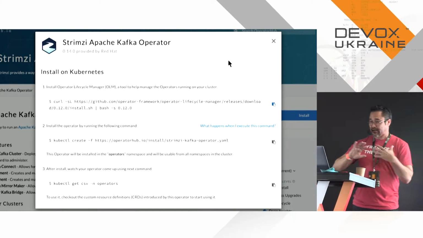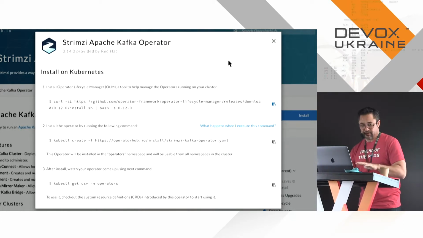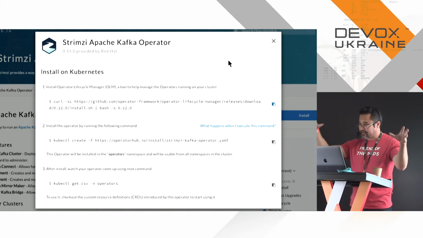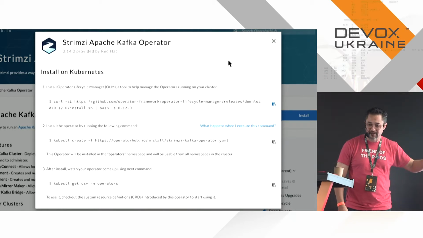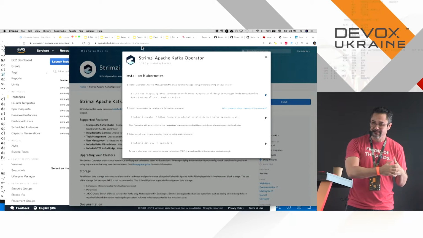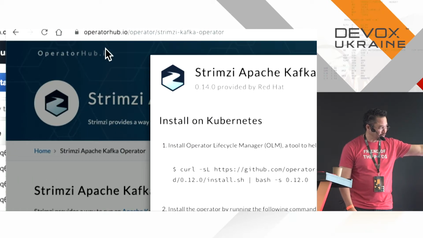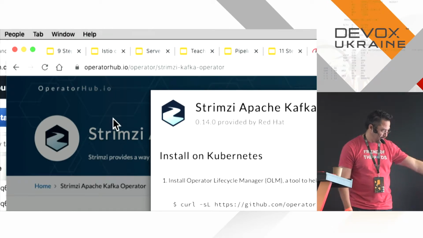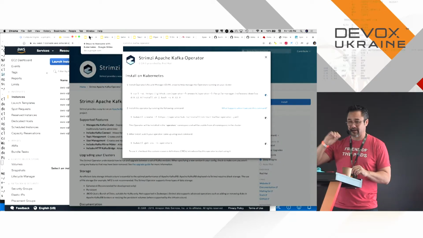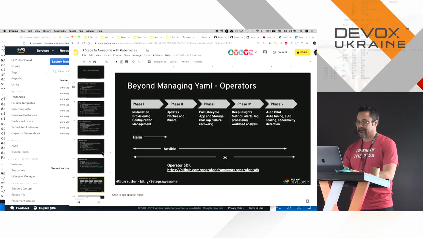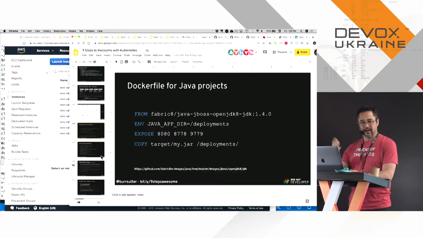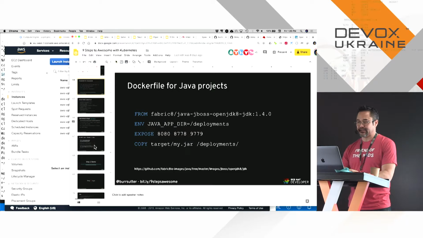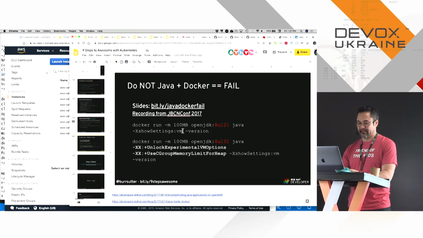So what we've done is now we've gone very far into this Kubernetes world. You have your deployment, your ReplicaSet, your pod, all those basic concepts. But then I showed you Kafkas, and this is how you would get a Kafka loaded into your cluster. Just be aware of that, right? So you can kind of see it's going to create the Kafka operator in step 2, and then of course all you do is simply say, I want Kafka objects from that point forward. And this is known as OperatorHub.io, right? OperatorHub.io. And that is a new thing that's in the ecosystem at this point. And so that's really what this slide is all about. So a screenshot of that.